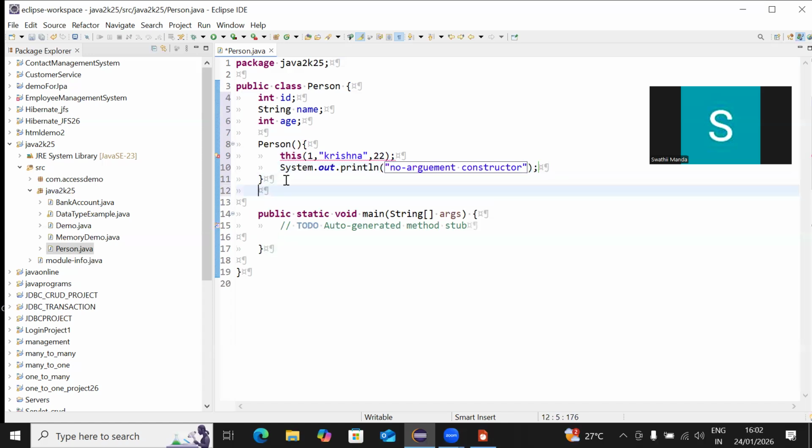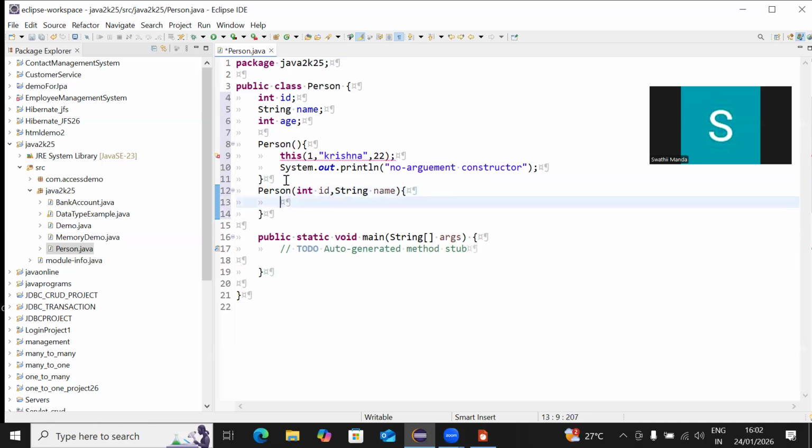So next one is Person, the class name. I am passing the values int id, comma, String name.